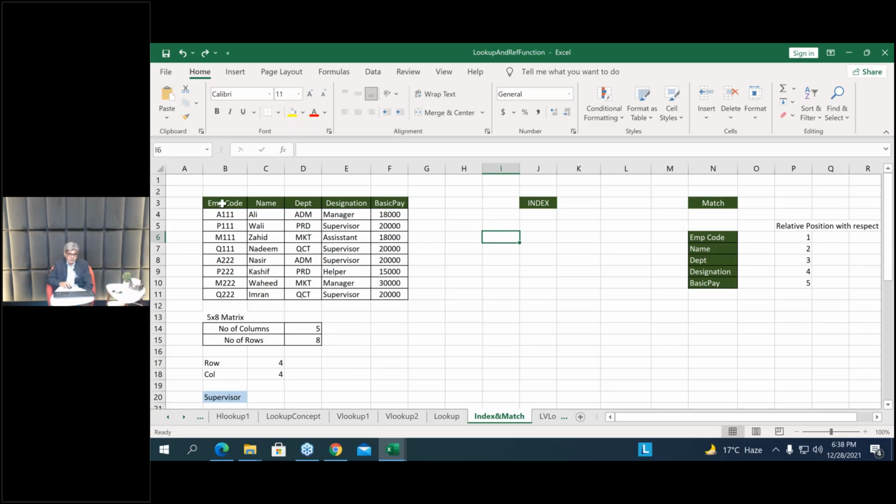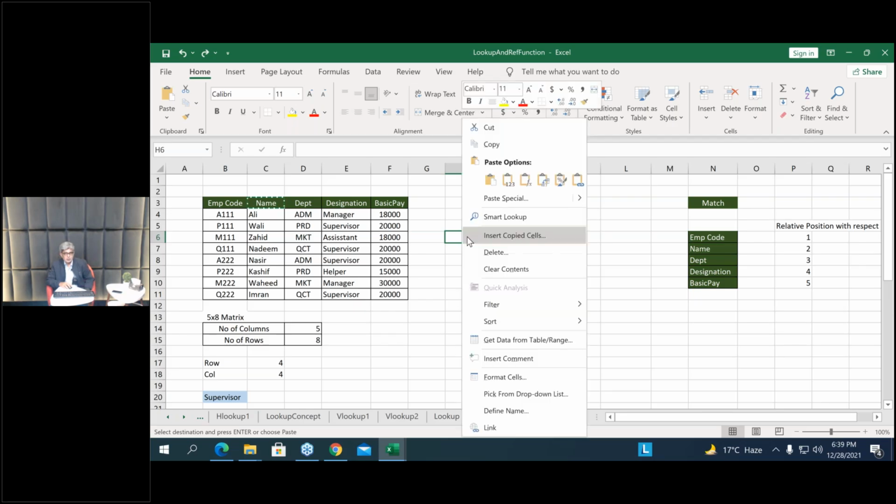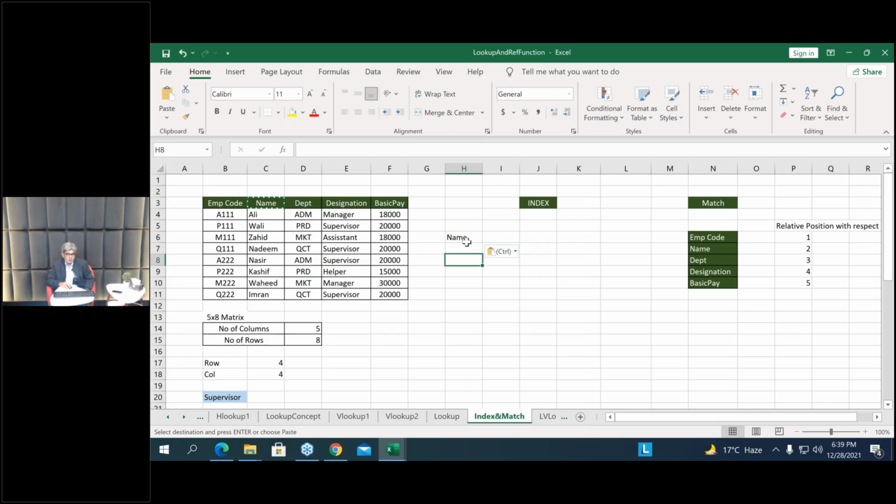So for example, I have a name. Let me copy and then paste it here. This is Control C and this is Control V. So what I want to know is, in this particular array, in this particular range, where does the name exist?